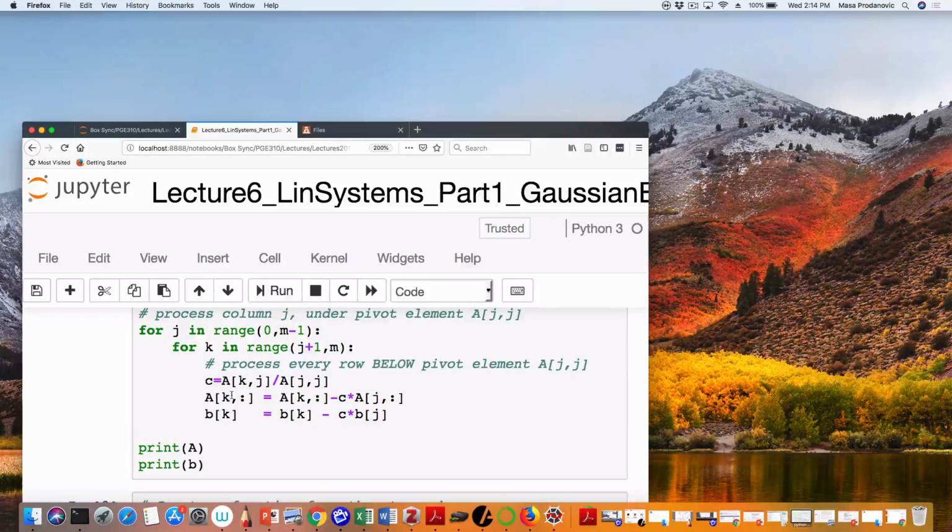Now, this is a matter of design of the code. I could have created that augmented matrix and worked it all at once. That's an option. I like thinking about B separately, at least in terms of coding. But that's a matter of choice or style. And this is not a big code, right? But the powerful part is that I can go from 0 to M, where M is the size of my system, M by M, or N by N, however you turn it around. So I can run this for any system size.